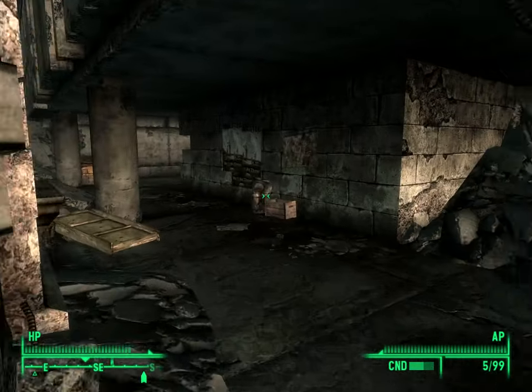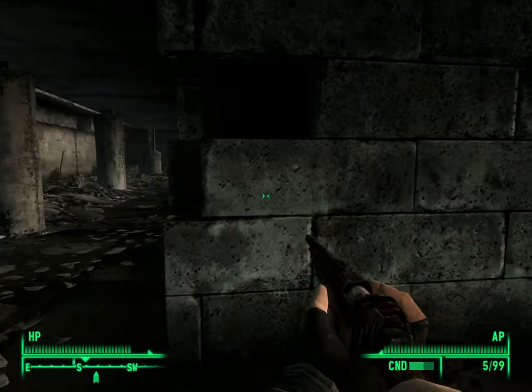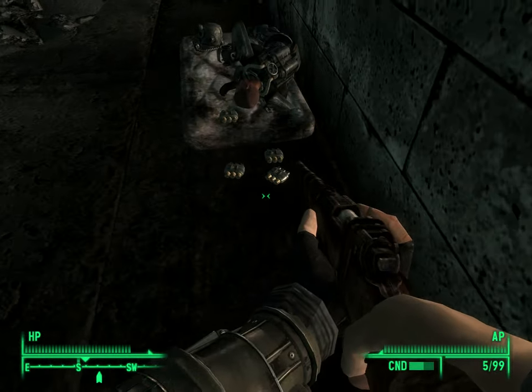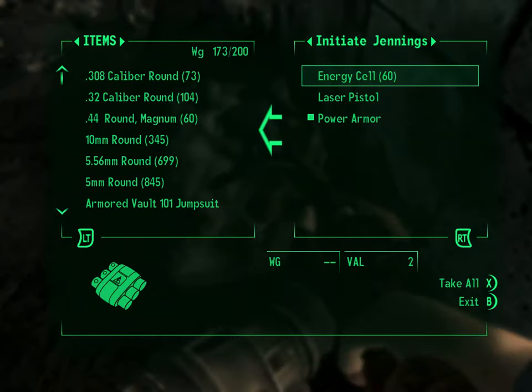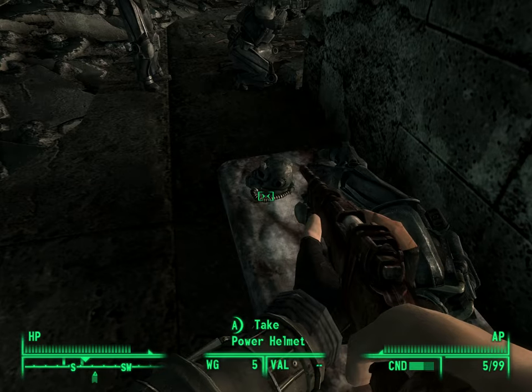Okay, so she is with the Brotherhood of Steel, and we are heading to GNR. I'm gonna scoot ahead. Oh. Well, dead dude. What's the situation? I'll take the dudes.